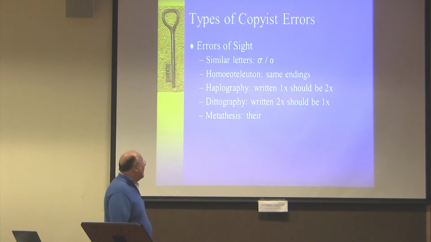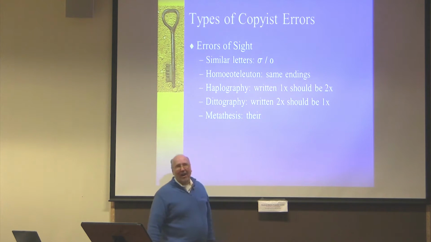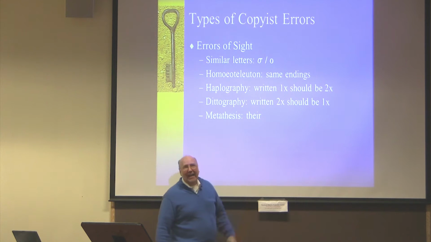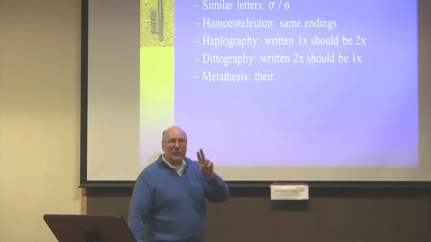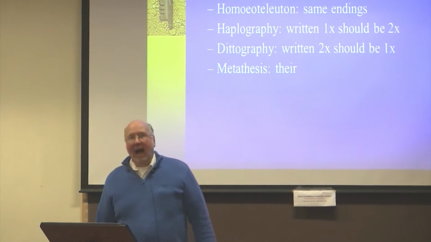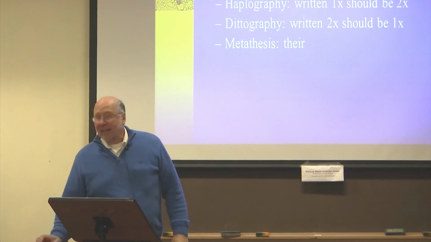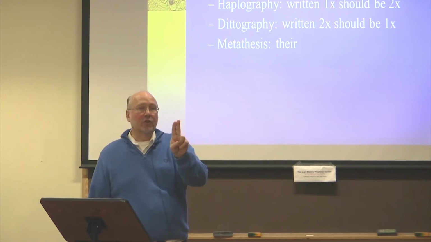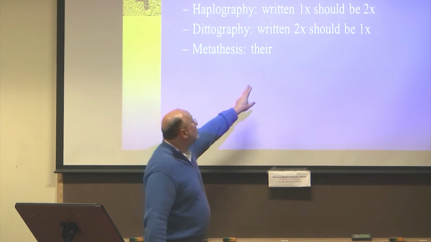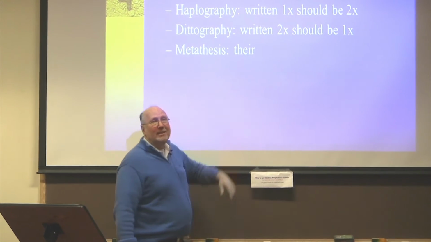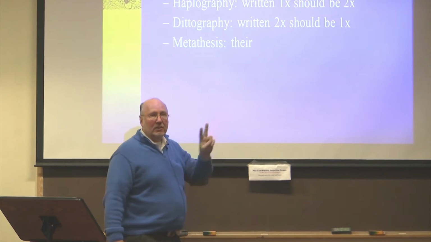Now, metathesis. How many of you have spelled this word T-H-I-E-R, and you've switched the E and the I? How many of us have typed T-H-I-E-R and have switched the I and the E? I before E, except after C, and so you switch them there automatically. So that's called metathesis. Metathesis is when you take 2 letters and you switch them. Anybody who's typed at all knows that the word there, you've typed T-H-I-E-R rather than T-H-E-I-R. So that's called metathesis, switching your letters.